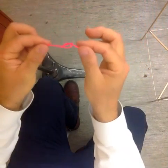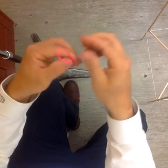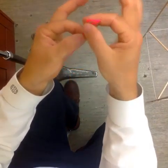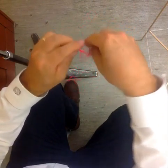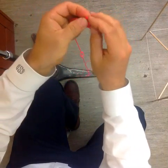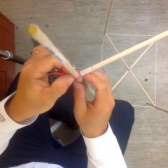Does everybody see that? See how it looks like a figure eight? Now what I'm doing is I'm just doing a little thing that will make a perfect figure eight hitch. So I'm taking this loop, going around, and instead of going right through right away, you're going to go in through the back like that — to go around my dowel. It doesn't fit very tightly.